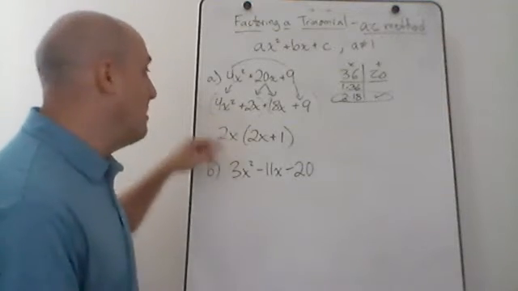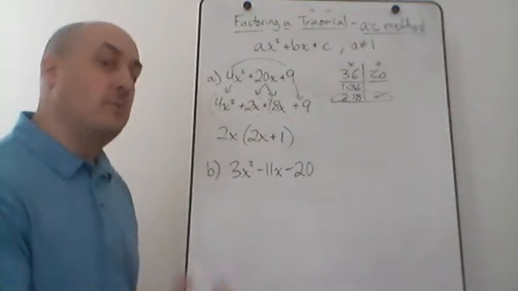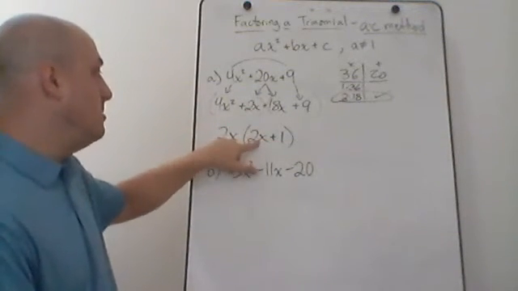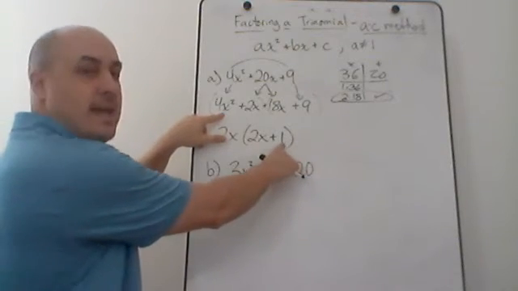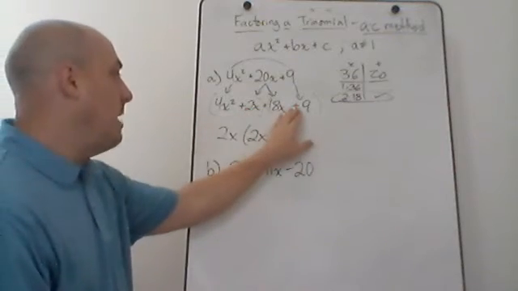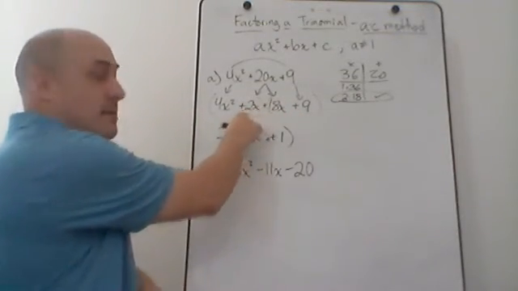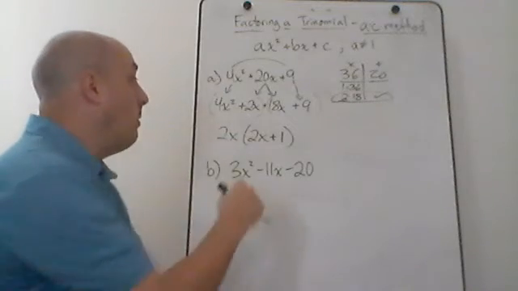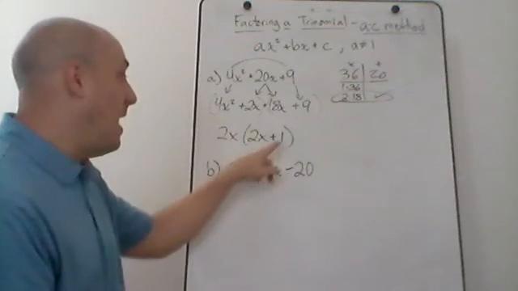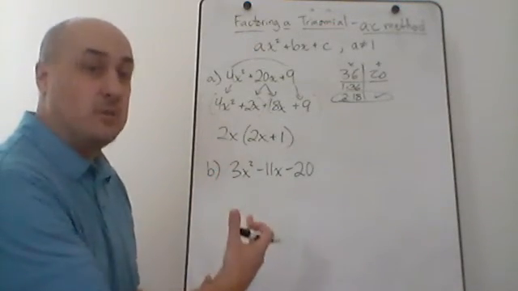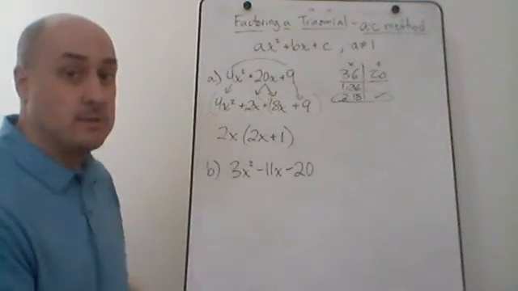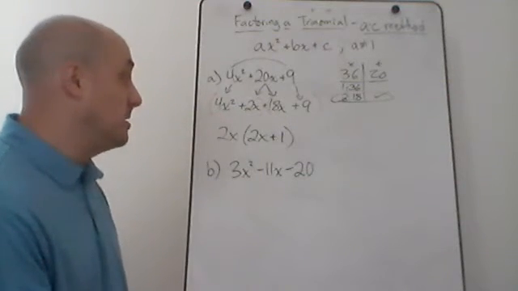Or another way to think about it is, remember, this greatest common factor thing is like doing the distributive property backwards. If I distribute this 2x back into the parentheses, 2x times 2x will give me 4x squared. I need to have this plus 1 here so that when I do 2x times 1, it gives me a 2x. If I don't put that 1 there, there's nothing to multiply this by to give me that 2x that was there when we started. So it's really important: when your common factor is the exact term that you have, it doesn't mean there's nothing left behind. You still have to put that 1 there, almost like a placeholder, so that when I distribute the 2x back in, I have a 1 to multiply it by to give me the 2x. A really important little thing that sometimes people make a mistake on.